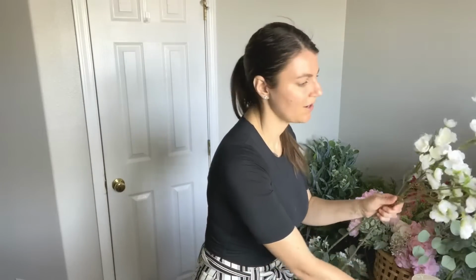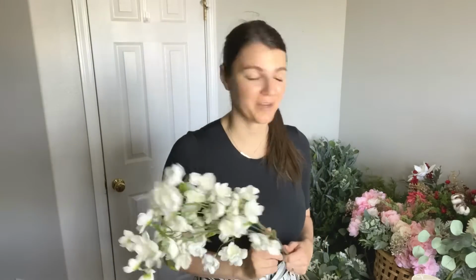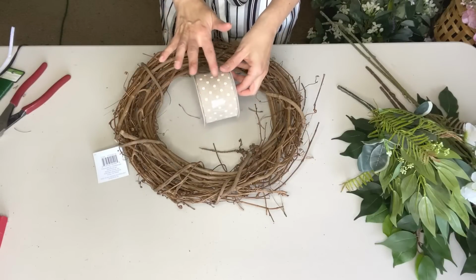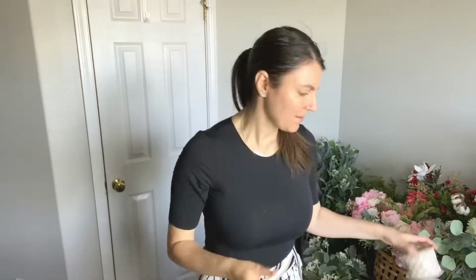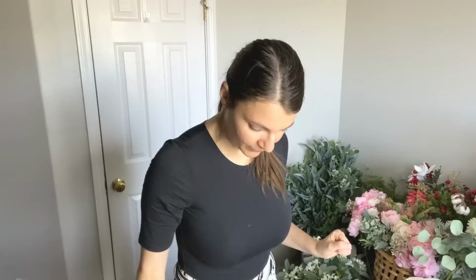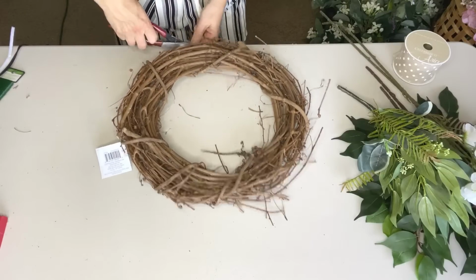And then our apple blossoms. These just really add a beautiful pop of, not color, but just a beautiful pop of white in this wreath, and it's so pretty. And then our beautiful ribbon. I like this natural and polka dot ribbon. It's so cute. Really neutral, but cute. But you can use any ribbon you want that you think goes with this. So the first thing we're going to do, of course, is trim up our grapevine wreath.